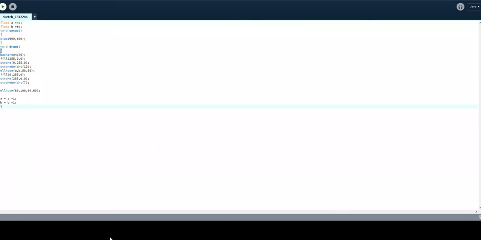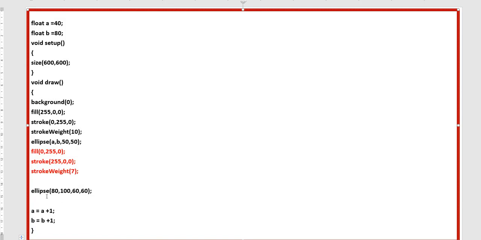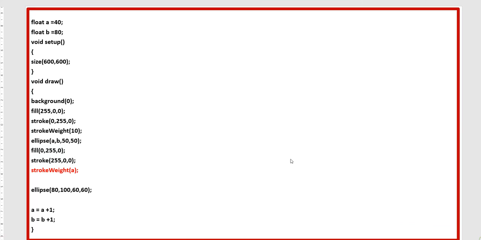So when we run it, you will see these are two ellipses, but the static one has its own properties. Now fill is green. Here fill is red. This one fill is green. Outline is red, but the stroke weight is 7. Right, after this, if you want to make more ellipses, they will take the properties of this previous ellipse. But if you want to give the new ellipse its own properties, you have to write down fill, stroke weight, etc. Right? Okay, move on to the next.